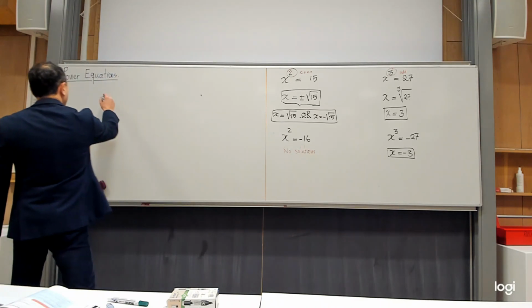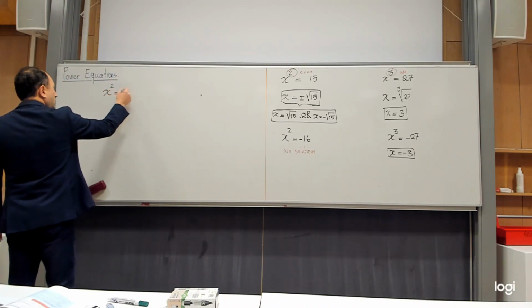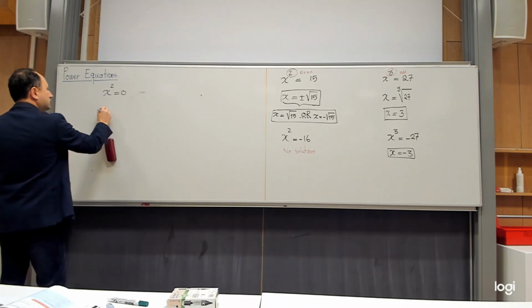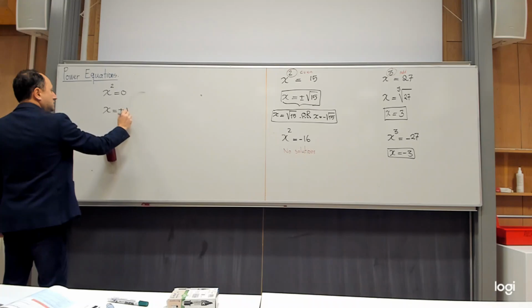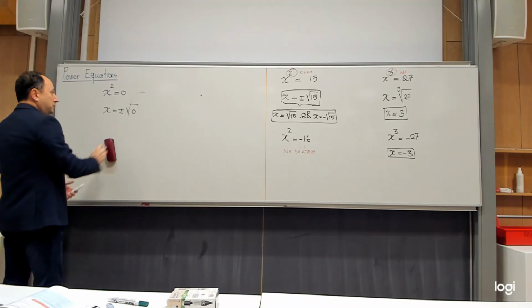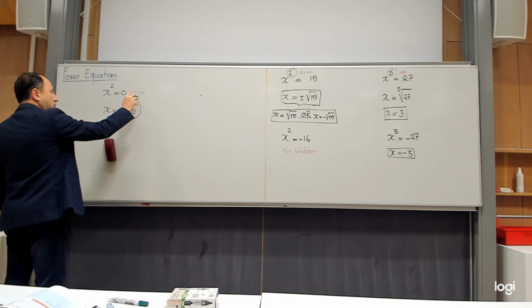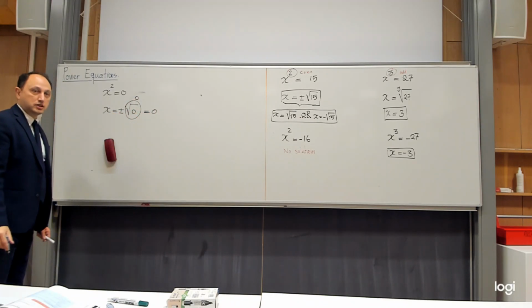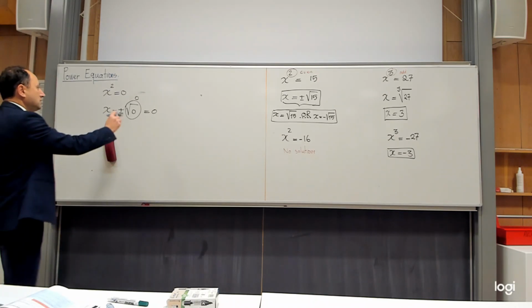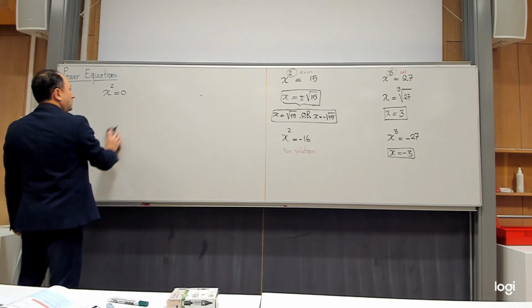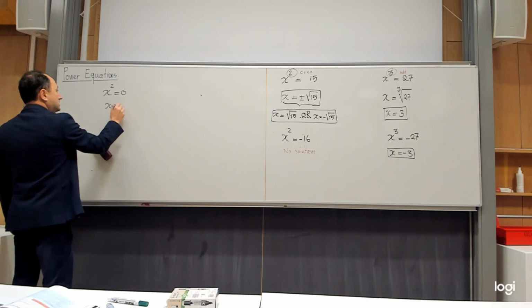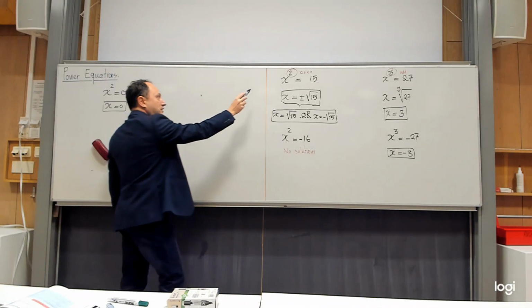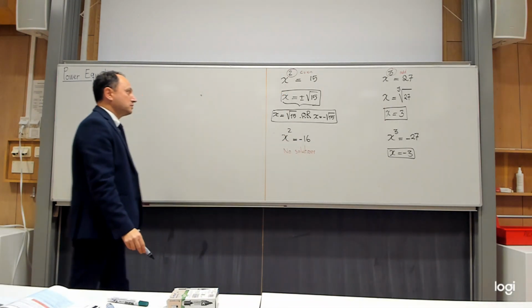If x squared is equal to 0, of course, again, if you want to, you can write x is equal to plus or minus square root of 0. But the square root of 0 is 0 and there is no difference, plus 0 and minus 0, we can simply write 0. So that is the reason, that's an exception. So you don't need to go through this step. Whenever you see this, the only answer is 0. So this is that exception. Otherwise, when I have an even power, I have to always care about this plus and minus sign.